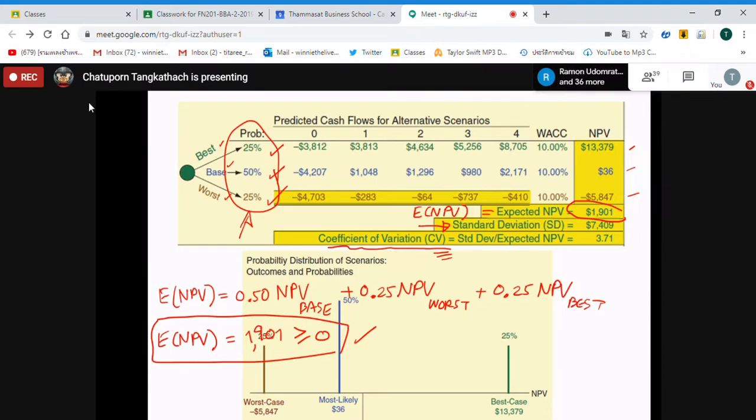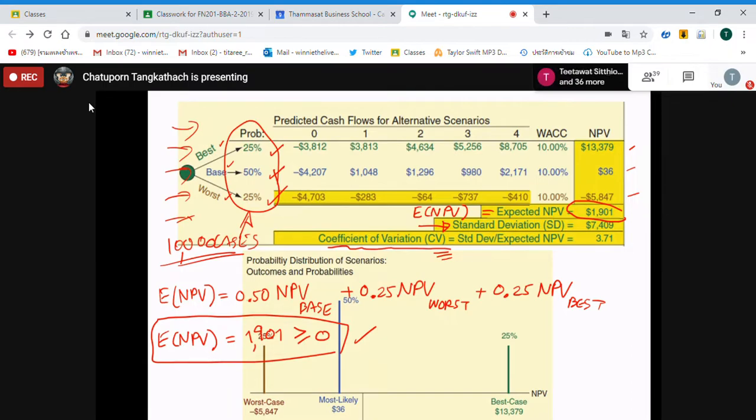If you have more cases like this, you need to allocate probability to other cases as well, maybe 5 or 6 cases. And if you do 1,000 cases or 10,000 cases, you actually conduct lots of scenario analysis, but we do not call it scenario analysis. We call it simulation. Previously I said that simulation is one type of scenario analysis, but you will do more than that. And most of the time, for simulation, you need the help of a computerized spreadsheet.